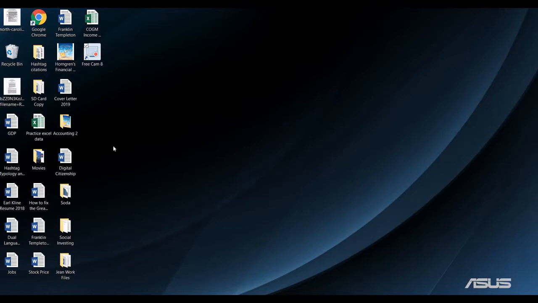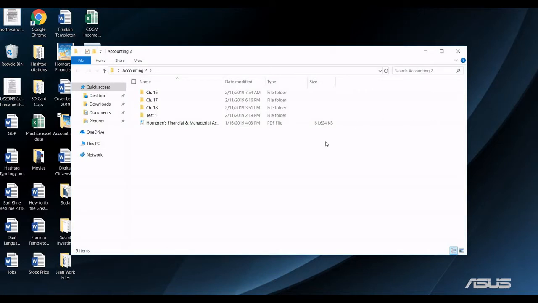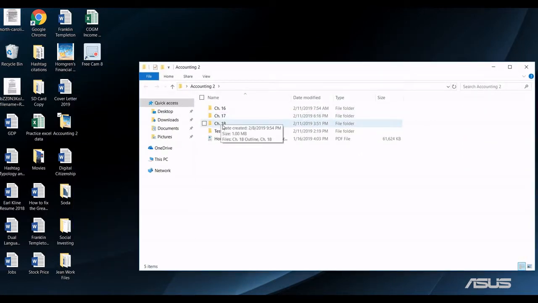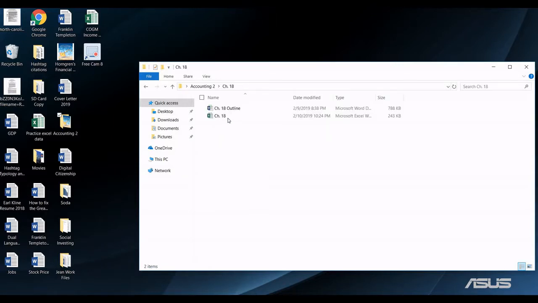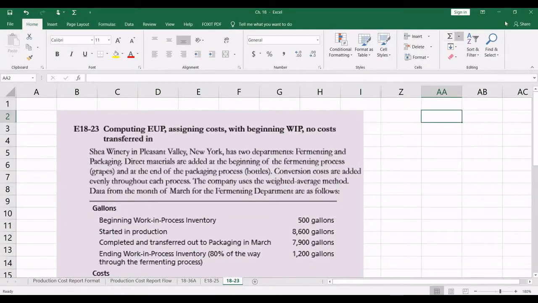Okay guys, I'm going to try to solve a problem from chapter 18. It looks like it's going to be the hardest one, so I think if we can get that one, we'll be pretty set to go for the test. So you can find this problem in the chapter 18 notes. Click on that. It's in the Excel file. Wait for that to come up.